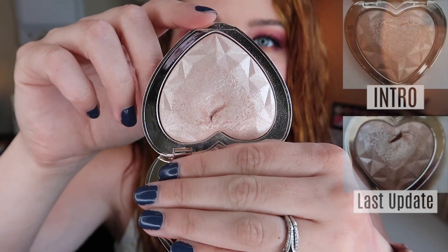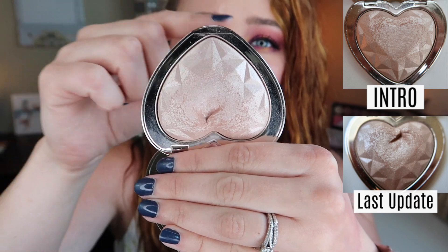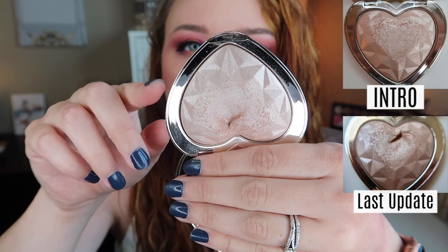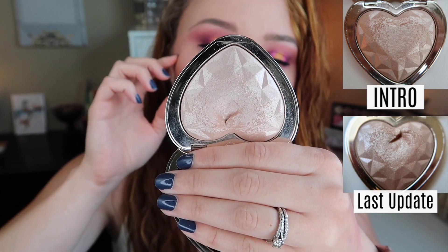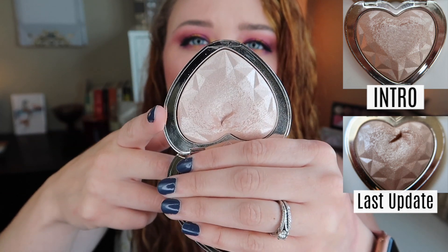Next, product number three: You have the Grimm — choose an item others hate but you love. For this I chose the Too Faced Love Light highlighter in Blinded by the Light. I used the crap out of this thing, but unfortunately I was not able to hit pan, which was my goal. This is what the product looks like right now — there's a huge dip in the center, which is the deepest part, but I did not hit pan as you can see. The progress is really good though. I used this probably six out of seven days of the week, so it is what it is.